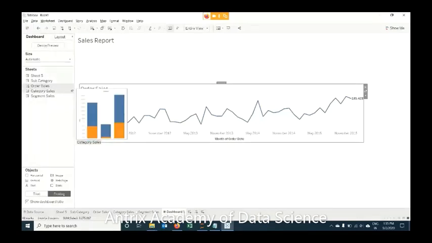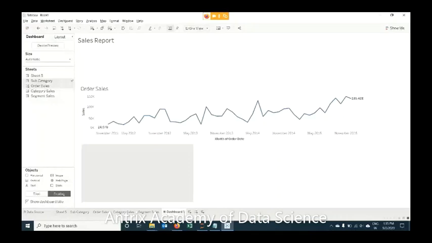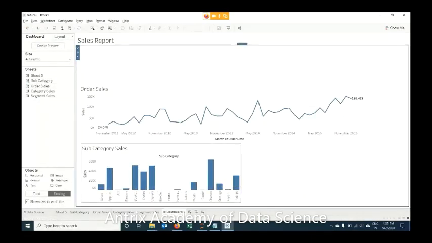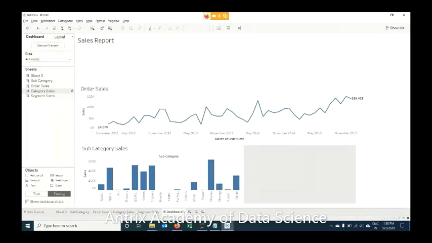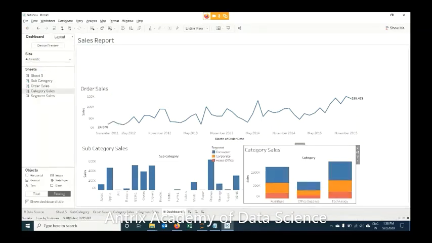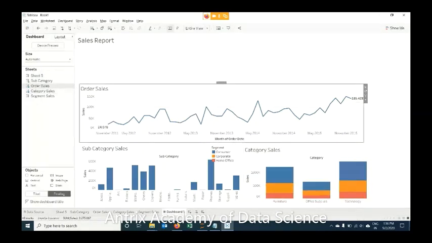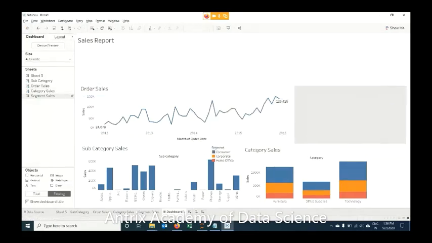Next, I drag category sales, or you can take a subcategory. I'll put it here. We are taking subcategory, and next we are taking category only. And we'll have the segment sale. So let me take the segment in the place available with me. I'll say segment sale.